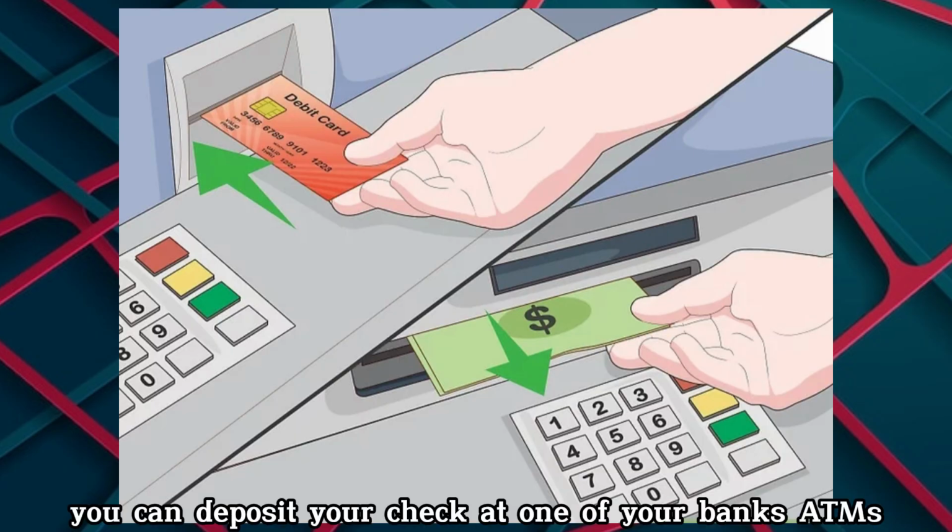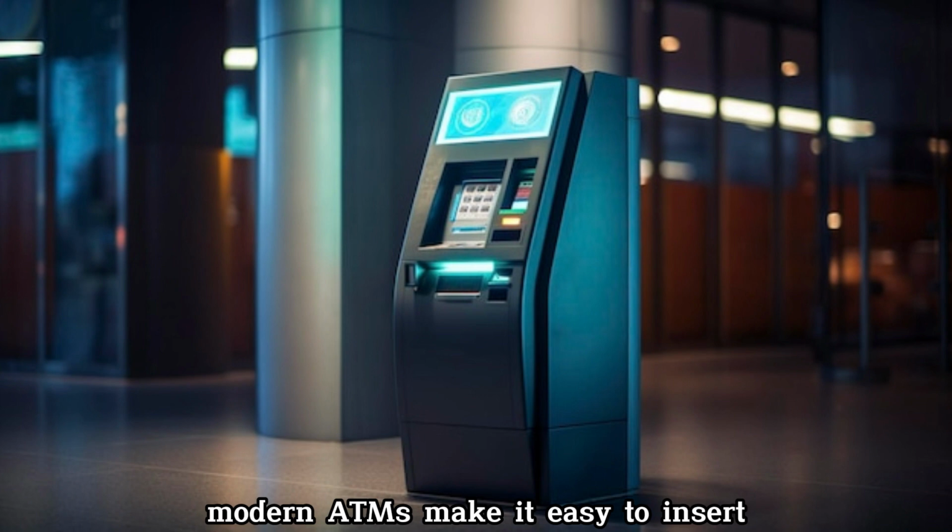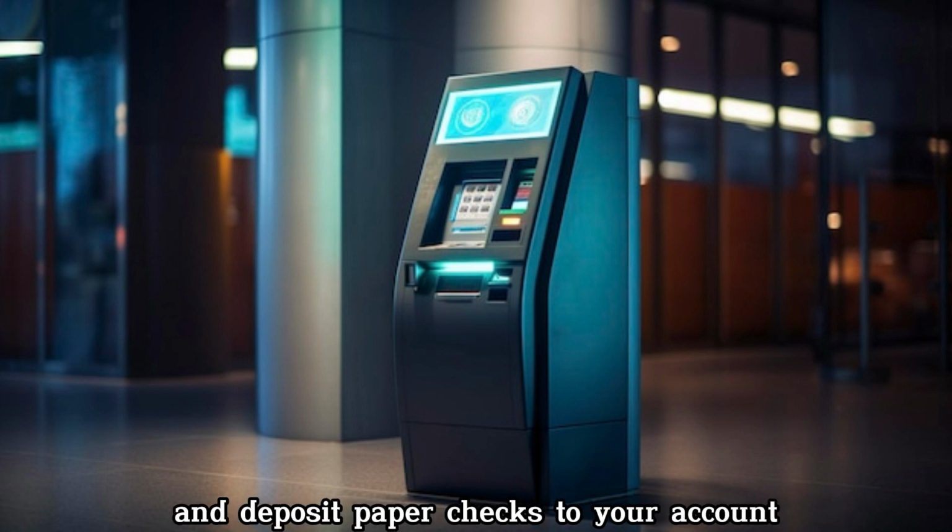You can deposit your check at one of your bank's ATMs. Modern ATMs make it easy to insert and deposit paper checks to your account.